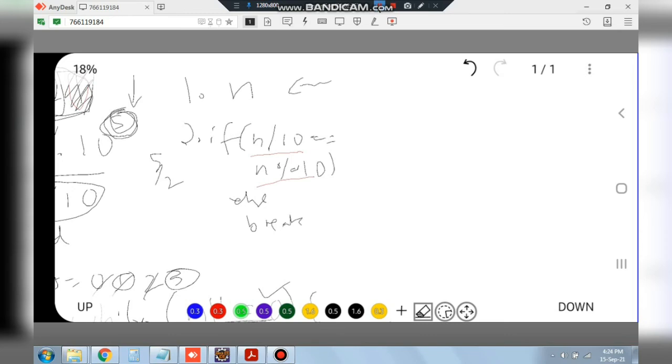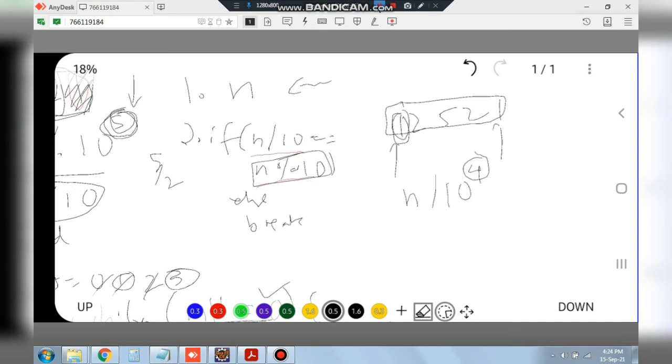So the actual check which we have to make here is, suppose n is equal to 12521. What we are checking is the first and the last digit, right? To get the first digit, what we have to do is not n divided by 10, but n divided by 10 power 4. The total number of digits minus 1, 5 minus 1, 4. If you do that, only then we will get 1. And n modulus 10 is correct.